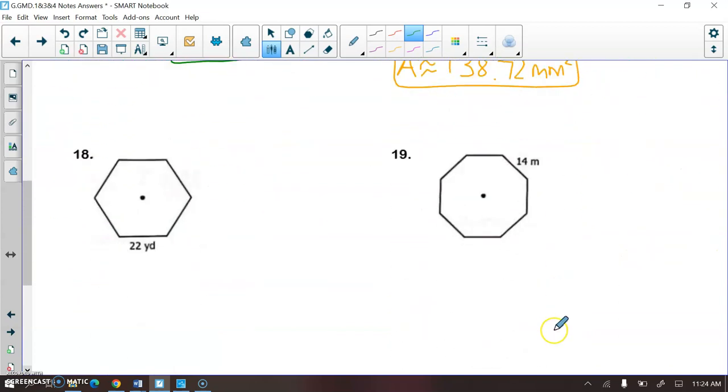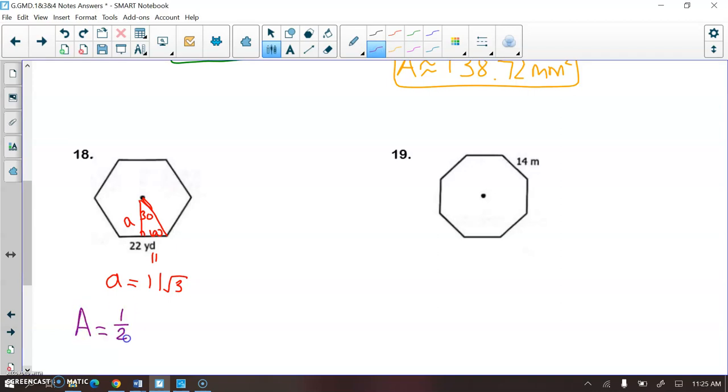Moving on. So here I have a hexagon again, and you can recall from a previous example that in a hexagon I have 120-degree angles. So that means the radius cuts it into a 60-degree angle here, and my apothem would be here, and a 30-degree angle would be here. Now the apothem cuts the side length in half, so this would be 11. So I have the side across from my 30-degree angle. To get to my apothem, which is the side across from my 60-degree angle, I multiply that 11 by √3. So that's my apothem.